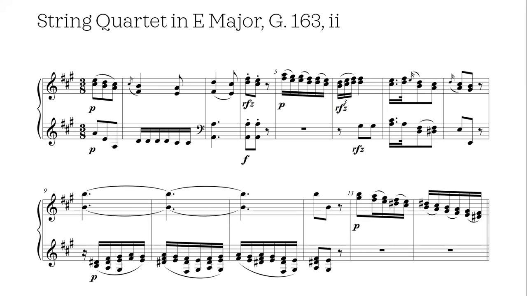A second difference lies in the conclusion of this phrase. Our previous example concluded with a root position tonic chord in the secondary key and was elided with the onset of the secondary theme. This phrase ends on an inverted tonic in the new key and is followed by a gap in all voices. Rather than proceeding directly to the secondary theme, measures 13 through 16 present a second standing on the dominant that functions as an introduction to the secondary theme.